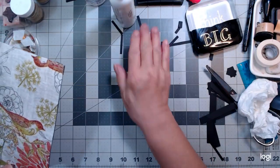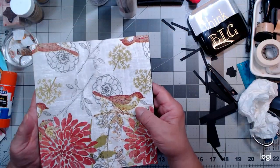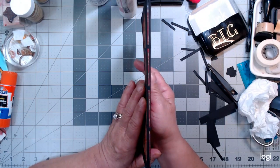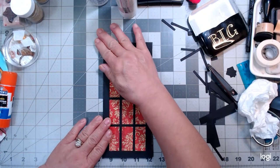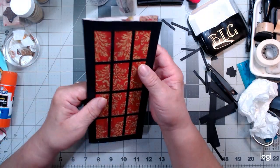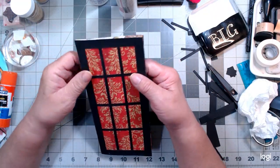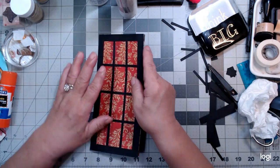There you go. Let's check it out. Woohoo! Now here's my orientation, and then we fold it very easily. Why? Because we left that. You see that? And I don't mind that, because that's where we're going to sew our signature. And it's super thick. You can add a washi if you have black washi. Add a black piece of washi in there, but make sure you glue it down. But we're going to sew in our signature here.